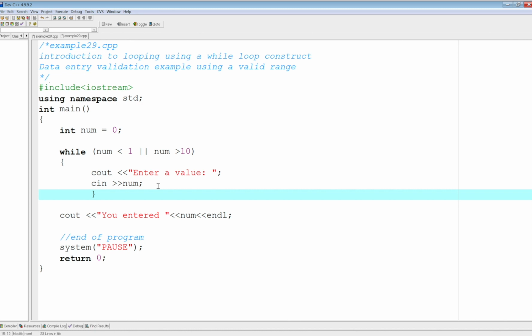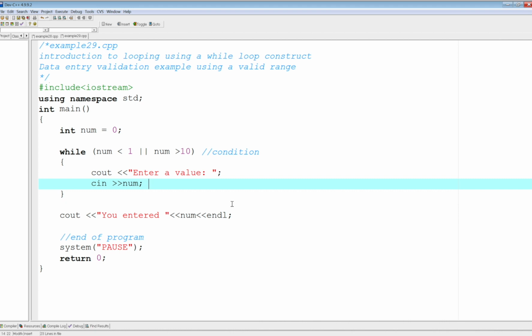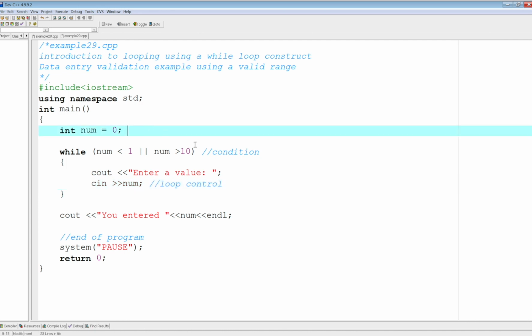Now let's see what happens when you do something like this. This here is the condition, and this here is your loop control. All right, so we have all of our 3 elements. The first one being the loop priming, so this forces us to go in the loop.